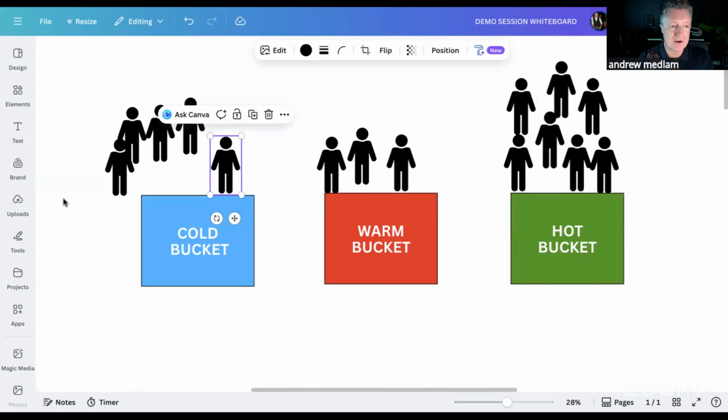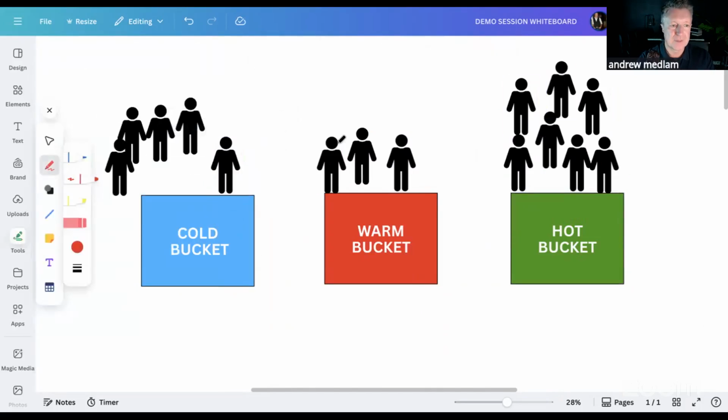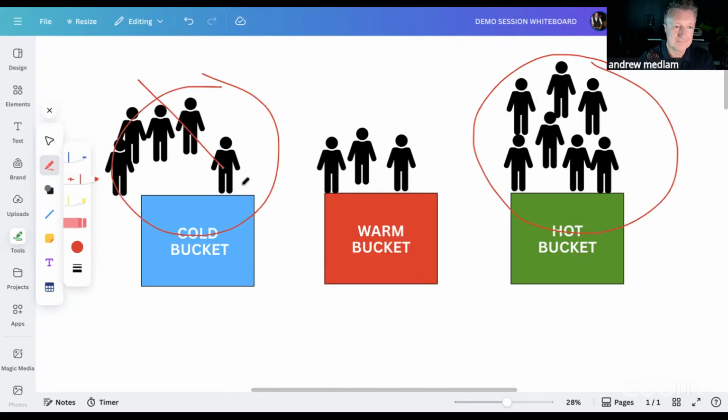This is where your next sales are going to come from, right? That's obvious. Your next sale is coming from here. Your next sale is not coming from here. Your next sale is coming from here. But if you can't identify who's here at this level, then you're never going to make a sale. Let me know if that makes sense. And again, I'm just trying to keep it super simple.